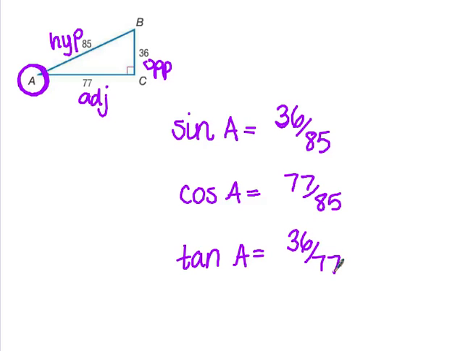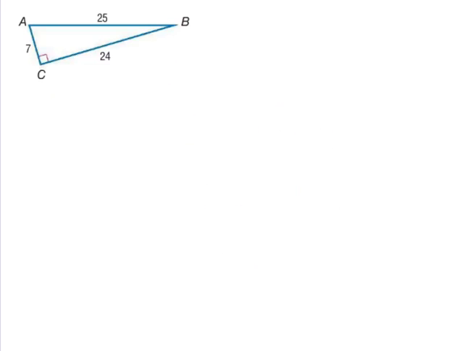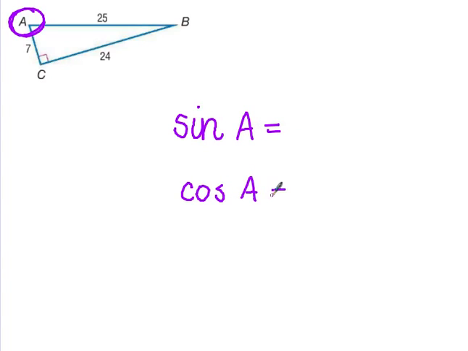So you think you can handle this? Pretty straightforward. So now, I think I have one more that I'm going to want you to do fairly quick. I want you to do A. Here's A. So I want you to go through. You need to find the sine of A, the cosine of A, and the tangent of A. First thing I would start with is label in your sides.